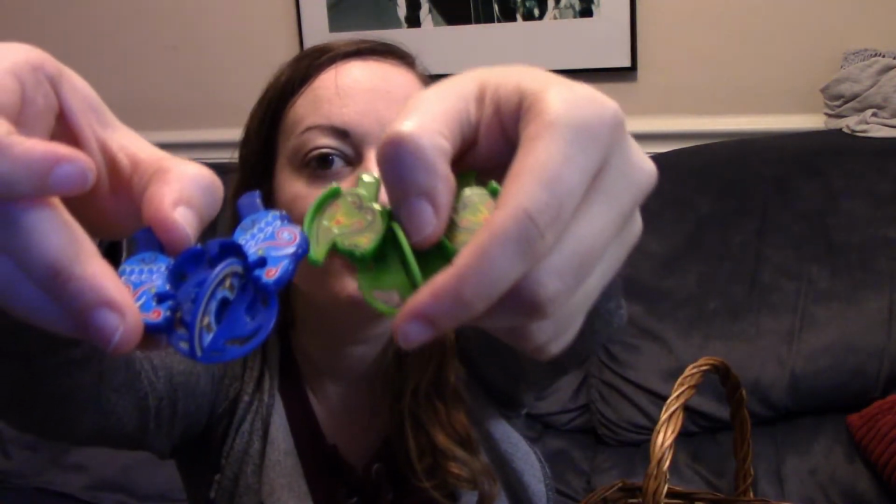Each of these spinner things, I haven't quite grasped what they're for, what they are yet, but we'll figure that out. And then 1, the most rare of all, this animal spinner game that I don't understand.